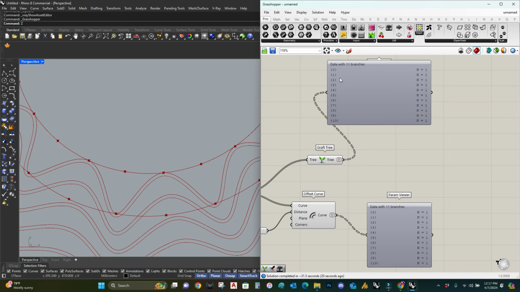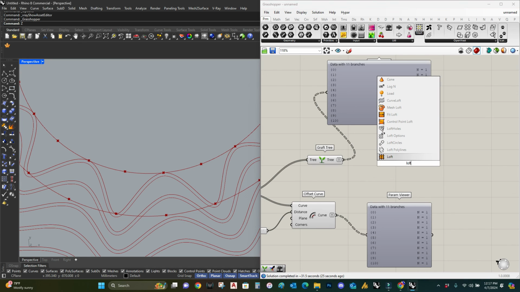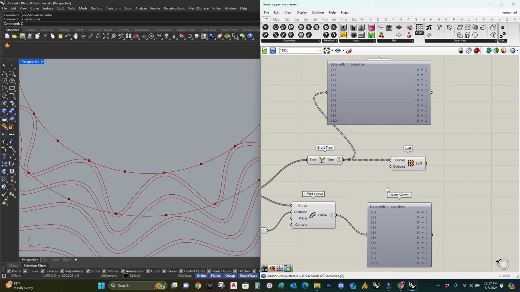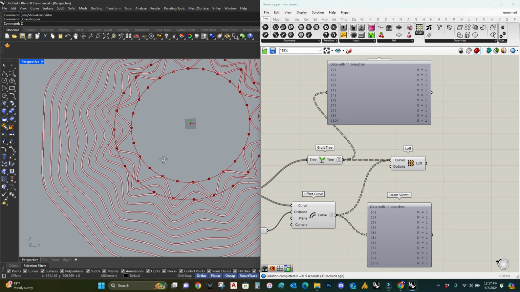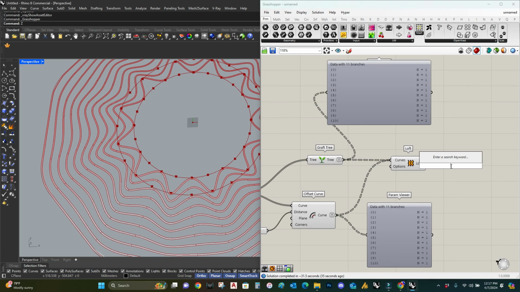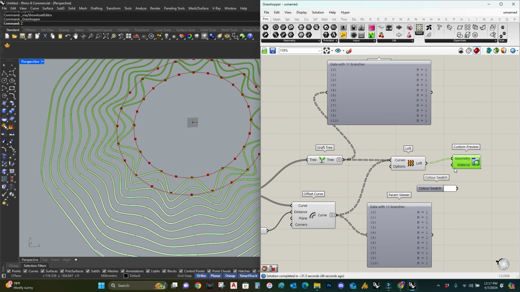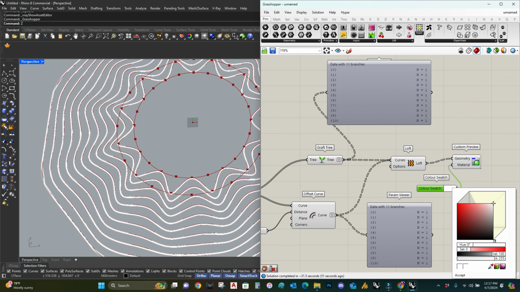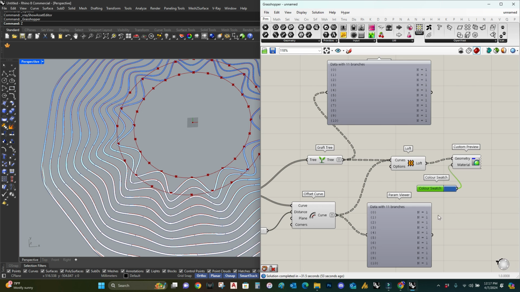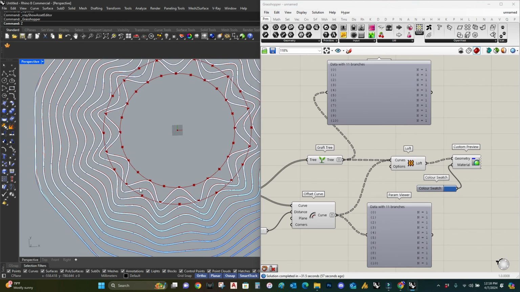So if we're gonna loft, we need to have this item loft with this item. So I'm gonna go to loft. I'm gonna select these, and I'm gonna select these. And then as you can see, we just got the lofted condition. If I wanna change the color, let me go to custom preview, go to swatch, and obviously I can change these colors as we go along. So there you have it.